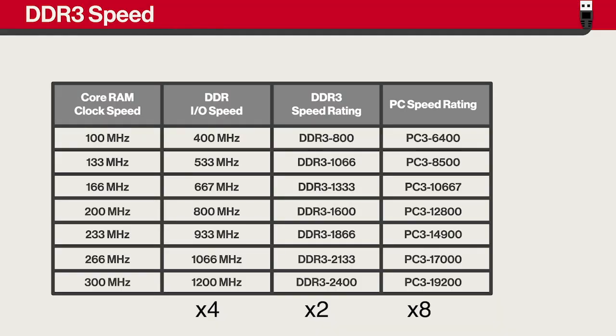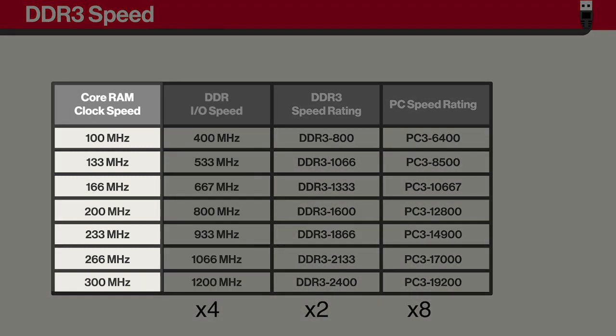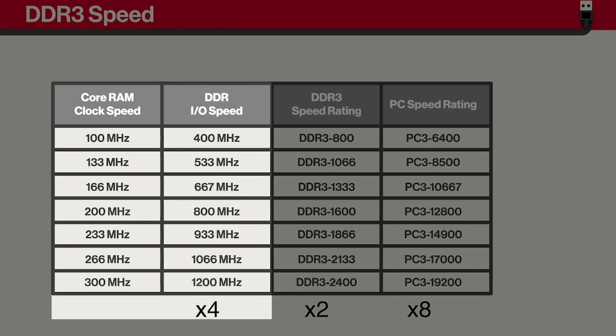At this point in the game, I'm hoping you're kind of used to looking at the table. On the left, once again, is our core speed. Notice that the core speeds keep getting faster and faster. Technology marches on. Motherboards are getting faster. So the actual DDR I/O speed is going to be 4 times that in this case. So it's actually doubling once again what we had from DDR2.